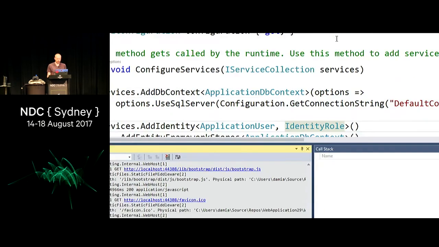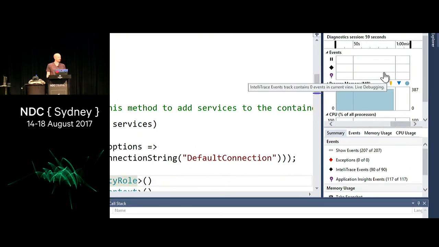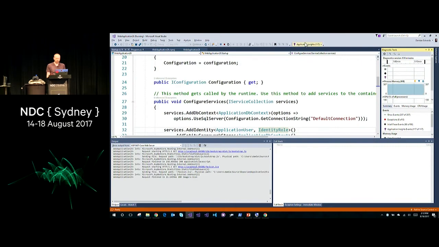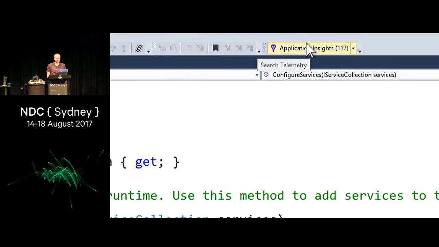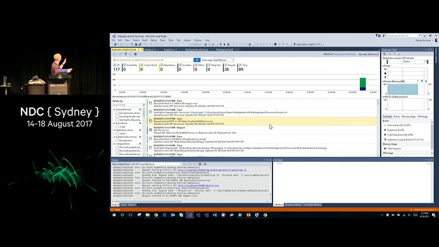It's enabled by default. So if I scroll up here, you've seen this thing over here, right? The new diagnostic tools window that's been in the debug experience for VS 2017. Well, it's gone through a little bit of revision since VS 2017 came out. And you may have noticed this Application Insights events summary down here that shows up now. And we can see that it actually has some events being populated. Well, up on the toolbar, there's an Application Insights button, which has the same number written next to it. So if I click on that, it brings up the Application Insights search experience, which, as you can see, is populated with all of the data that Application Insights has captured from this application.